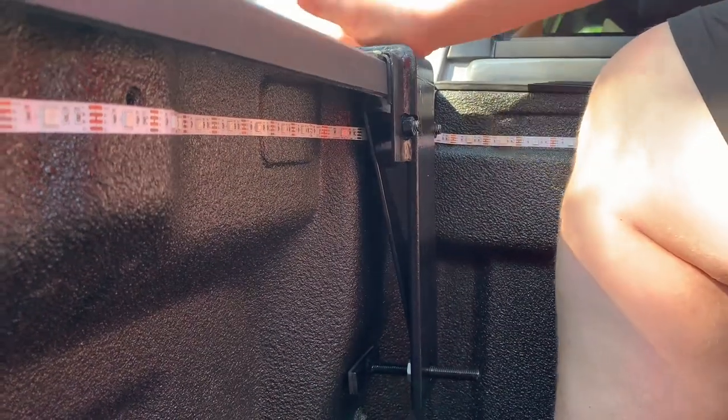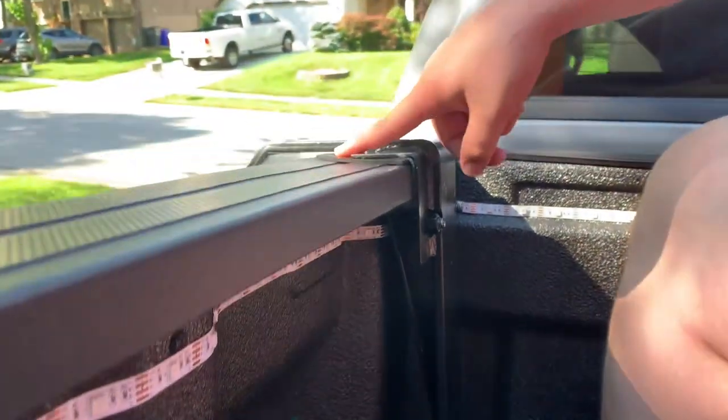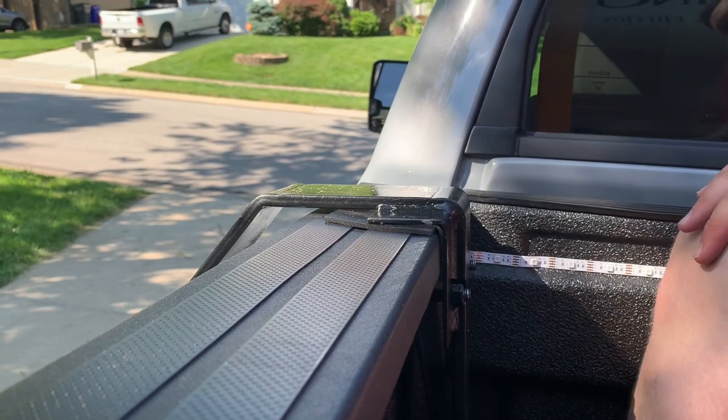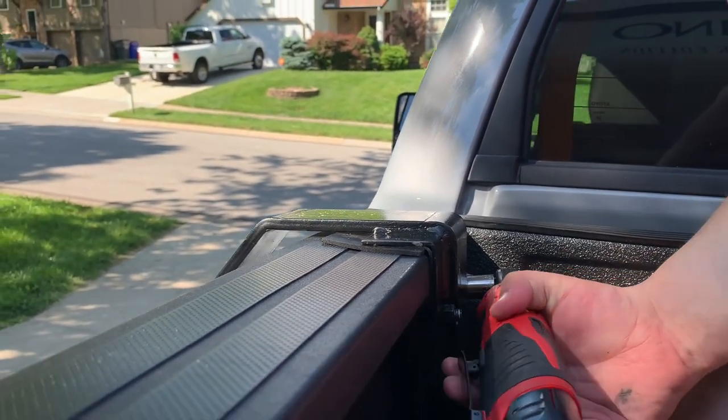Make sure it's down in place. And we added a little plastic piece on top just to keep this edge from digging into the bed rail cover of the Tundra, just to keep it from wearing in one little spot.